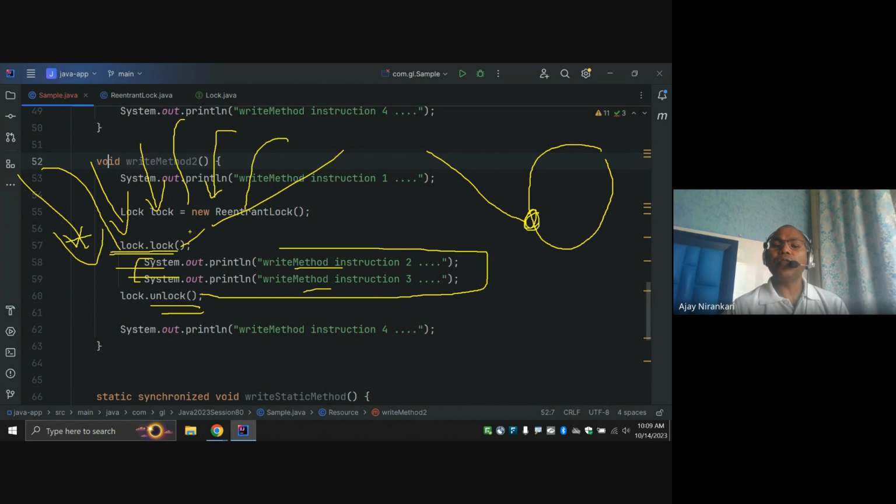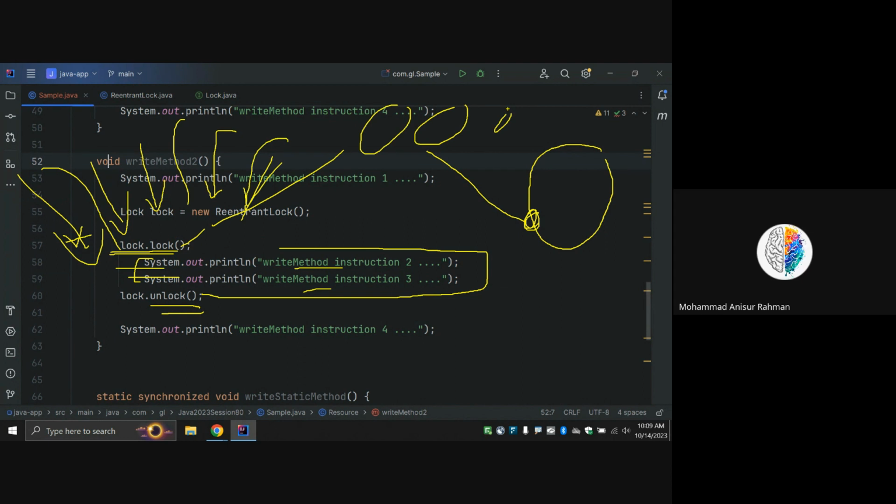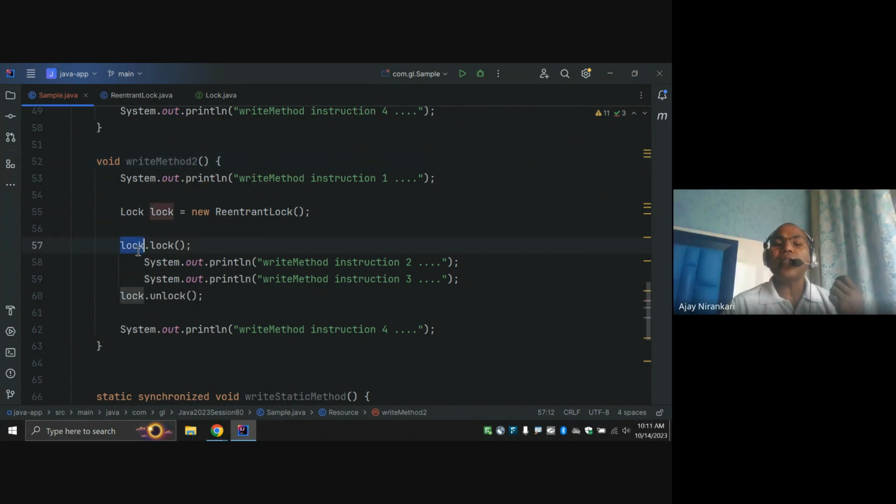If someone is already using it, I can go and do some other work. Maybe I have some separate work that I can complete first. Once I'm free, I come again and ask whether the lock is available or not, right? So here each thread has a request and response option.